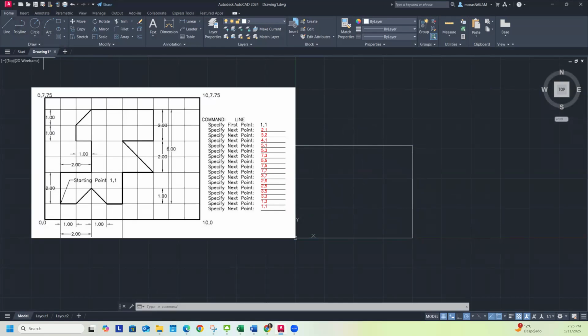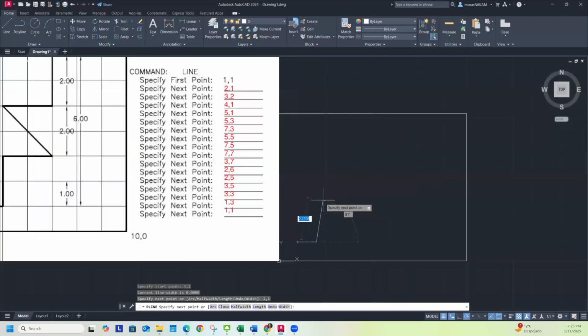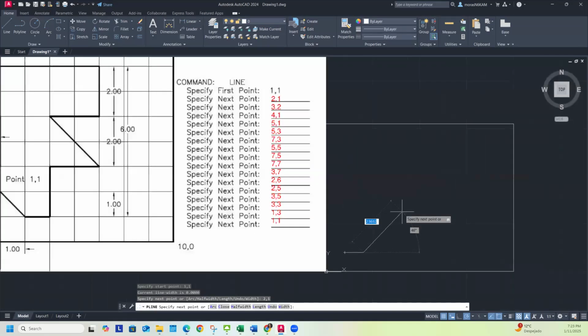So I'm going to go to polyline once again, and now I'm going to start at 1, 1. That's going to start me right here, and then I'm going to do number sign, 2, 1, and I'm just going to continue to go down this list with my coordinates.